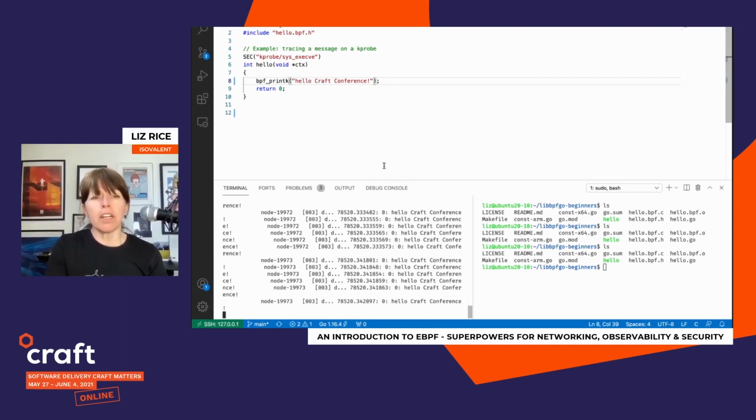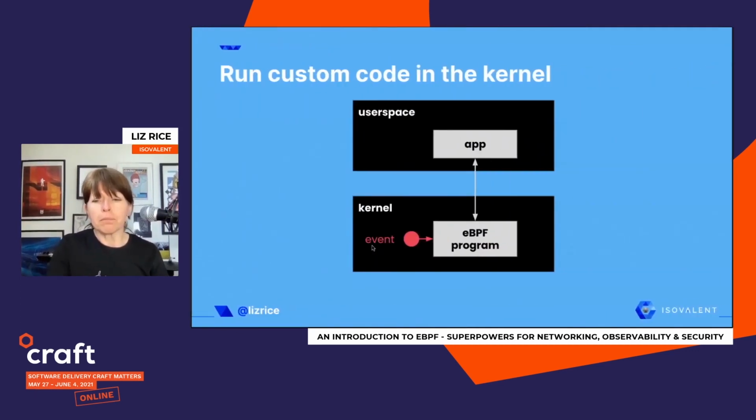Now, what I want you to really notice about this is that it doesn't matter what process I'm running, it triggers the eBPF program. So anything that's happening on this virtual machine in this case, or it could be across a whole host, anything that happens across this machine, if it's sharing the kernel, my eBPF program can be aware of it. So this is a super simple example, and it really is just the hello world of eBPF.